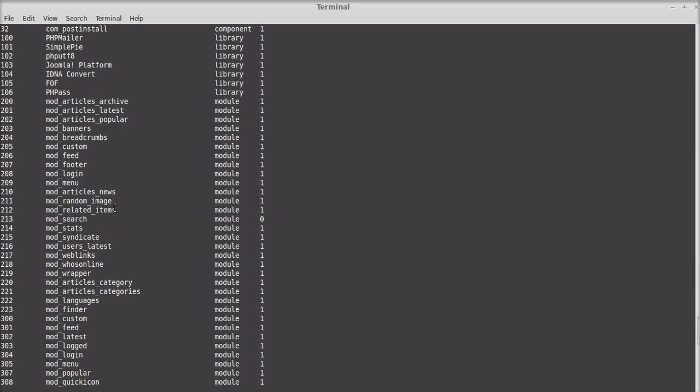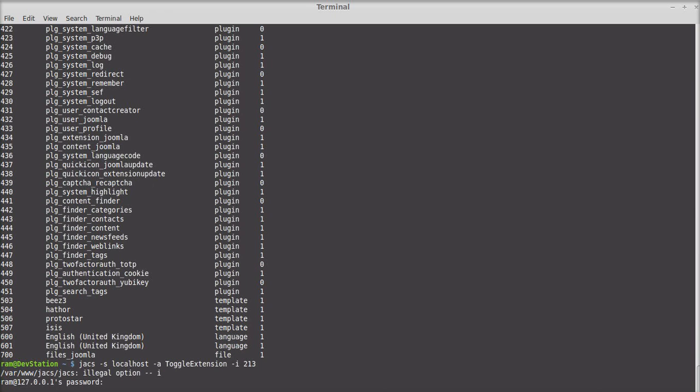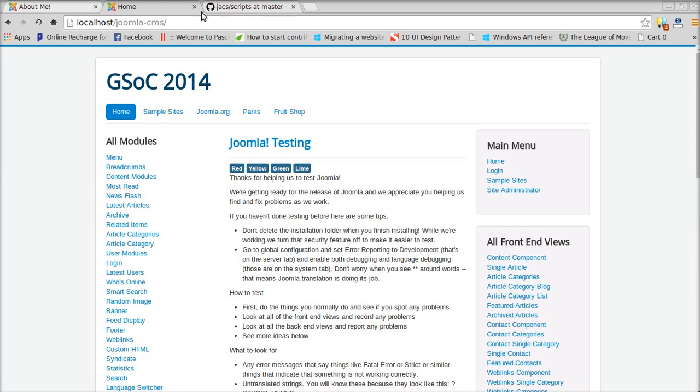It's 213, and what I'll do is I'll toggle my extension. I'll provide the ID, and it will change the status of my extension. So as you can see, my extension with this ID is enabled. So I'll refresh my page, and there goes my search box.